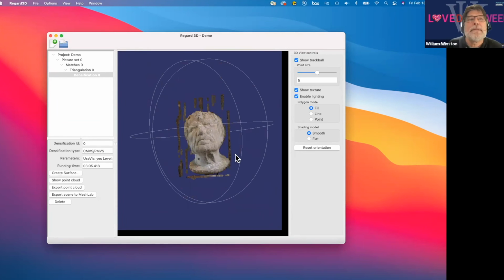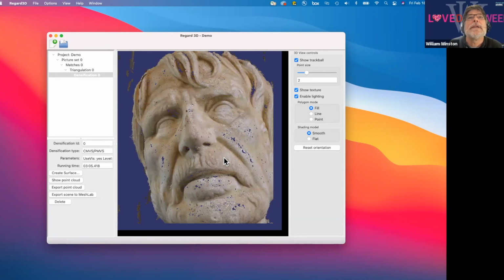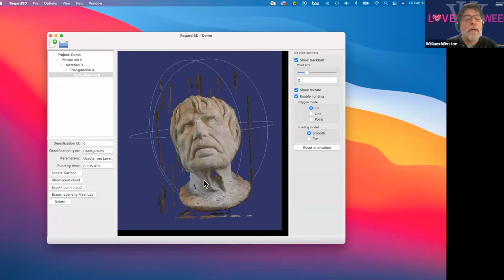We've now converted our sparse cloud into a dense point cloud, and I'm going to reduce the size of those points a little bit and just zoom in a bit if I can do it without going too far. So you can see we still have a little bit of gap. The blue speckling that we see here are basically gaps in the model where there's space between the points. And so that's going to be alleviated when we create our mesh, because those spaces are going to be filled in with triangular facets. And then we'll assign colors from the images into those areas.